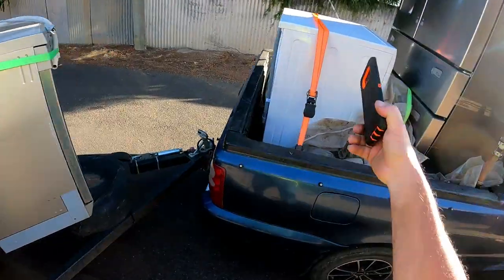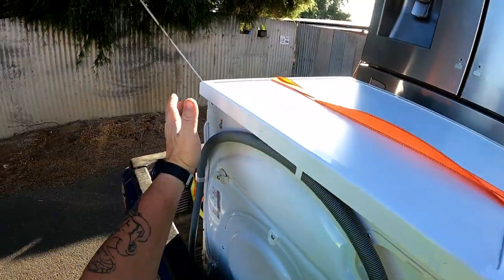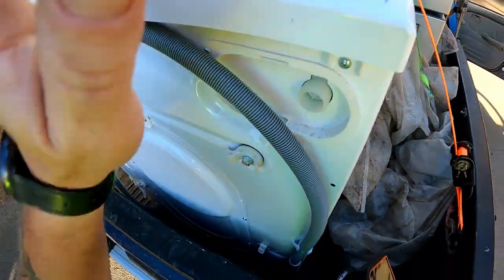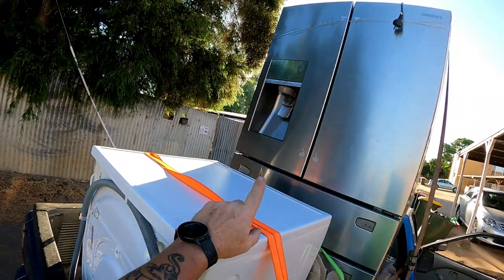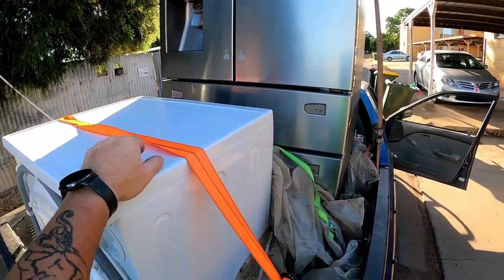So the wash machine here, I'm gonna try and get it working. I have got a cord that I can put straight into there. I've got this brand of all the equipment at home that I can probably fix that up. Fridge I'm not gonna worry about. I'm gonna pull all the ice box out of that. Got a whole heap of extruded aluminium, casted aluminium, that sort of thing.